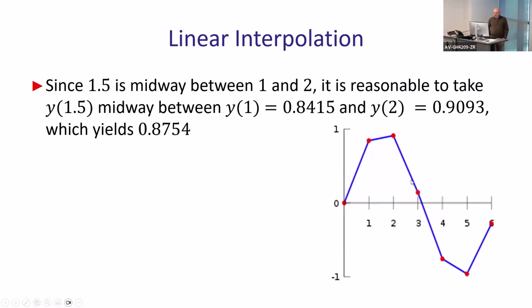All right. In that case, let's say y1 equals that number and y2, which is that point, equals that number, you would guess y at 1.5, which is in between. It's just the average of these two numbers. This is the easiest and simplest way to approximate what that value should be. But maybe you're looking for a better way to approximate functions, because this looks not very differentiable. Linear interpolation is typically not differentiable because you have breaking points at these red dots. So you want something more smooth, something which looks smoother.